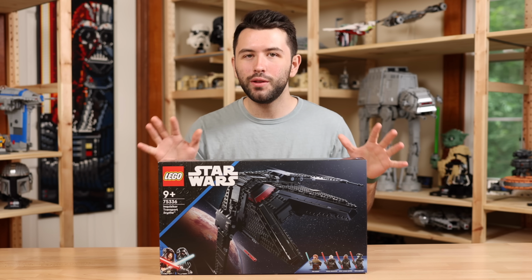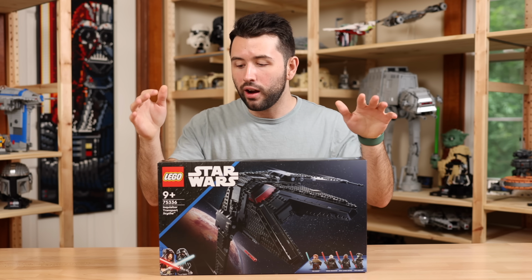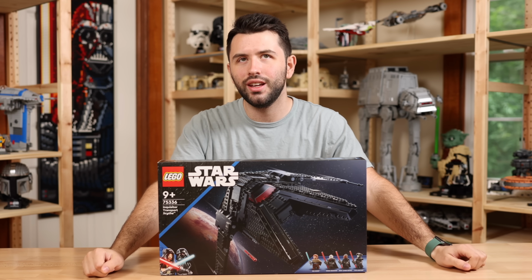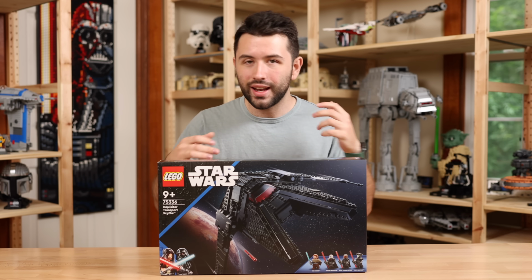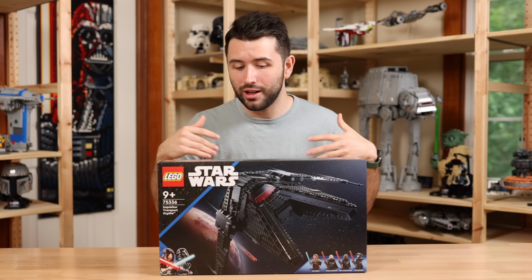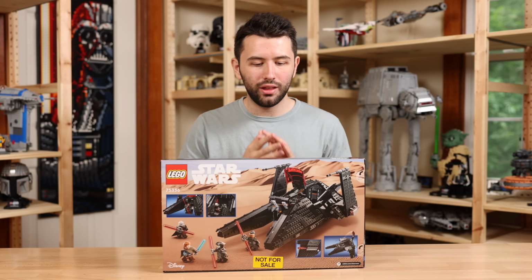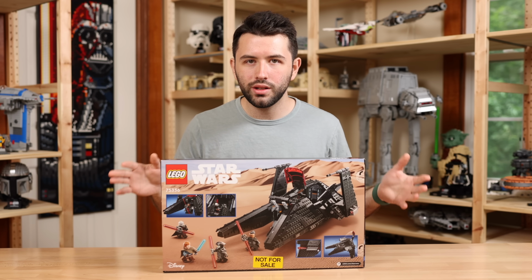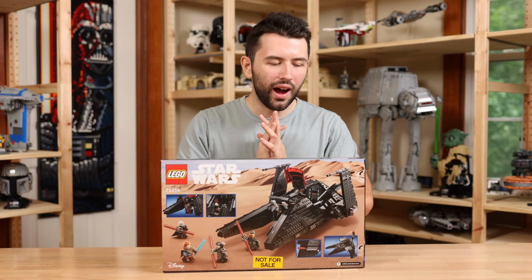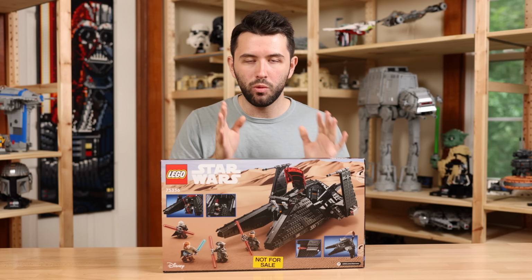So love those details. But yeah, this is an incredible looking set. I was kind of shocked when I saw this. I don't know what my expectations were when I heard a rumor about this coming. I guess I didn't really expect it to be this good. I mean, just based off the box art from what we see here, this thing looks incredible. And the minifigures also are crazy good. Lots of new molds for the Inquisitors, so that's really cool. Usually Lego doesn't go this far and include this many main characters in one particular set.